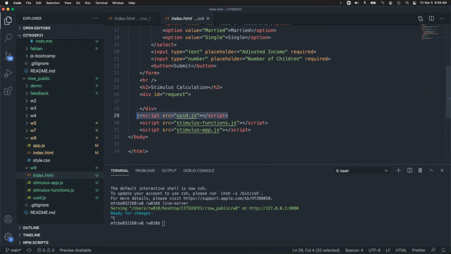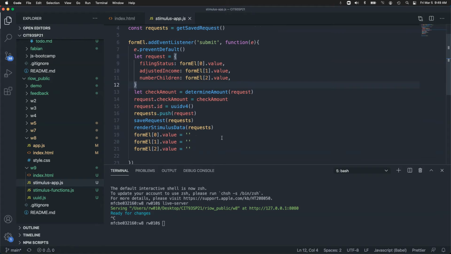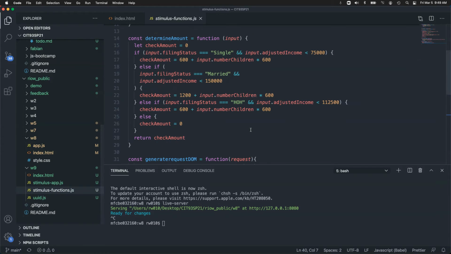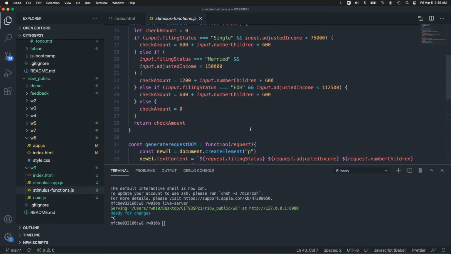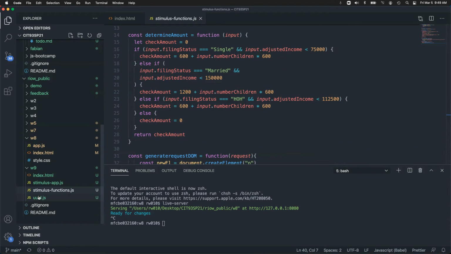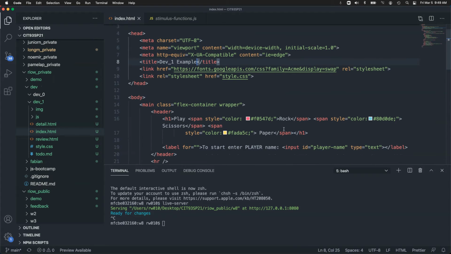And you'll learn about this, how to separate code into different files based on what they actually do. Okay, so I definitely recommend, even though I didn't talk about it, having your app, which is really your event listeners, and then your functions, so that you know where all of your functions are. And then that UUID just sitting there and linked inside your HTML, okay?